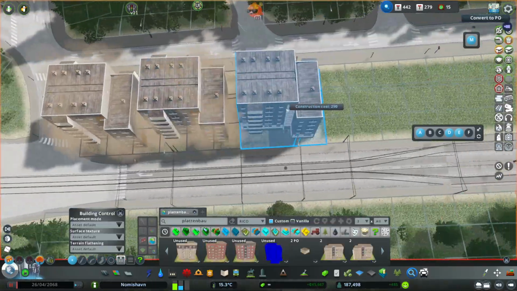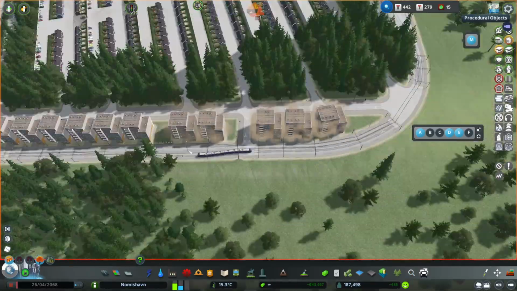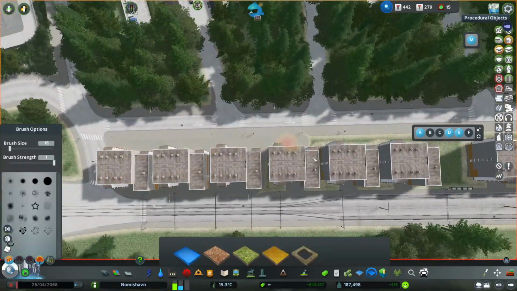Since the light rail line goes along this road, it makes sense to just put some smaller apartment buildings along it.